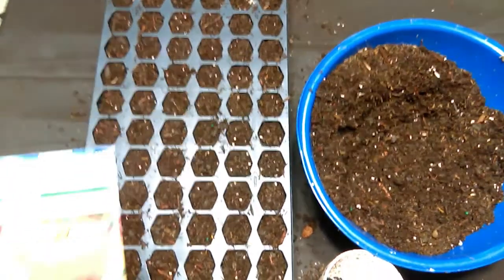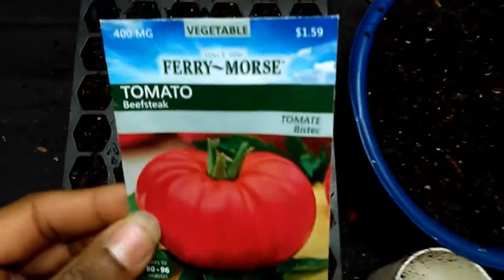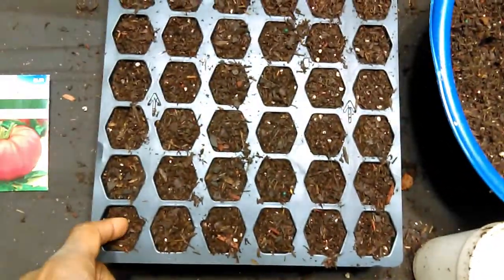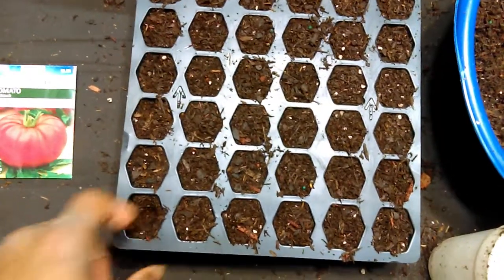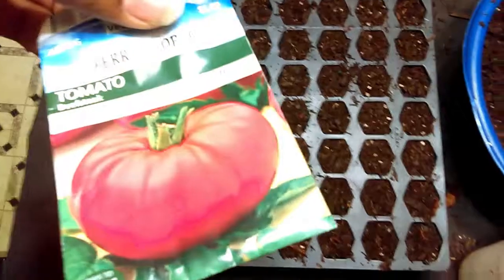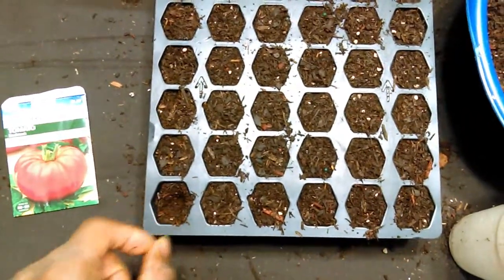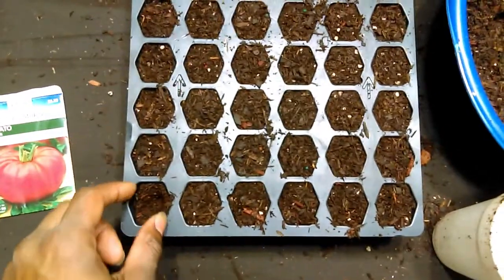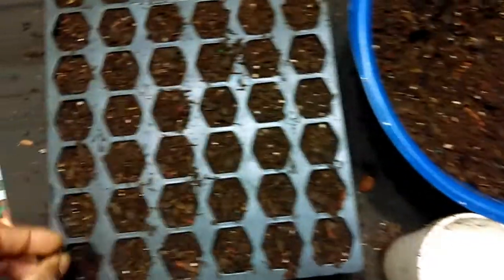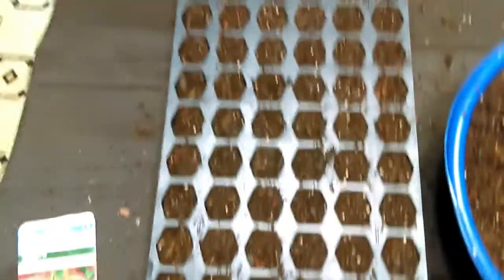Now that we have a good feel, it's time to plant some seeds. What we're gonna do is you can get a pencil, toothpick, anything you have to make a, hell, even use your finger, a small indention here. You're going to take one of your seeds, you'll place it here, and the indention will only be about a half an inch, quarter inch deep, and then you'll simply seal it up with dirt, or you can sprinkle a bit more, pack it in.